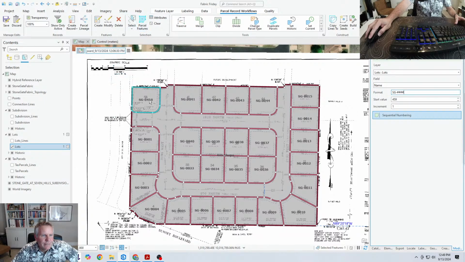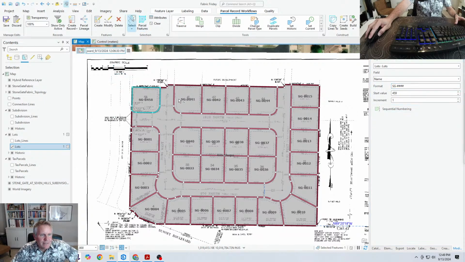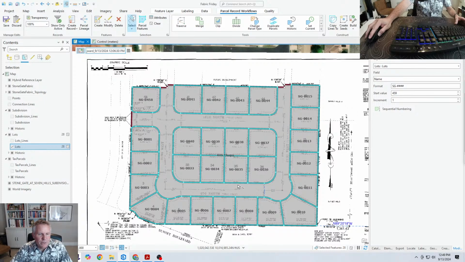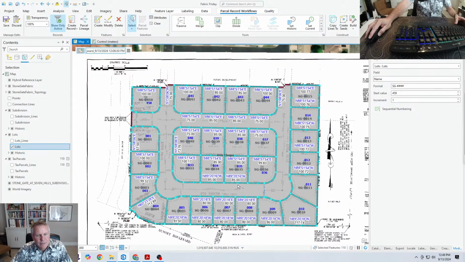And then I guess my next step is I select the lots. I'm holding down my shift key here to select multiples. And then I copy these lines to tax parcels. The rights of way don't get parcel numbers usually, so I don't copy those over to tax parcels. And then all the seeds should come across, so I hit build.